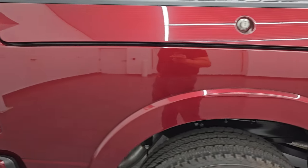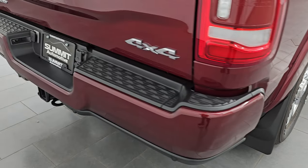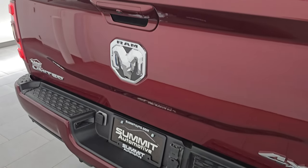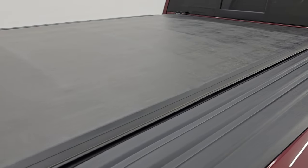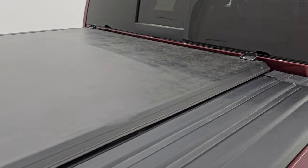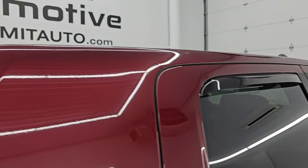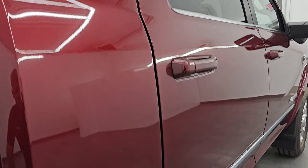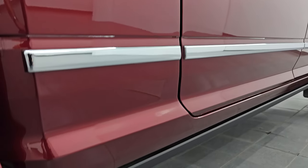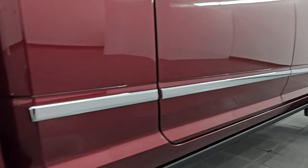I take these HD videos so that if you are far away or cannot make the trip down but you are still interested in purchasing the vehicle, you can see the truck, hear the truck, and have confidence in what you are looking at before you even get here. These trucks are a lot of money, so you want to make sure you are not buying somebody else's problem. That's why we do the videos — to ensure you that the quality and condition is as good as we say it is. And this one is like new.